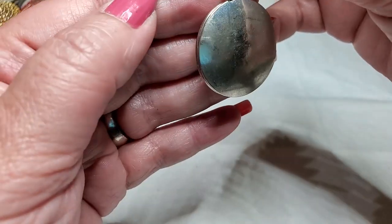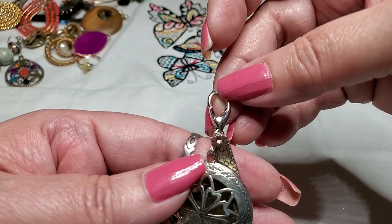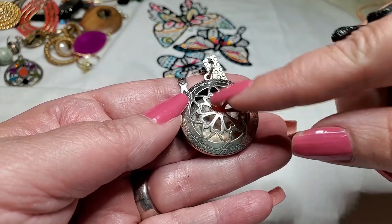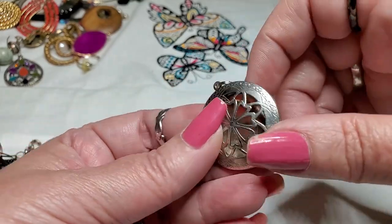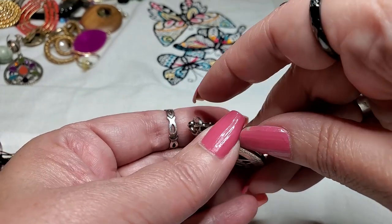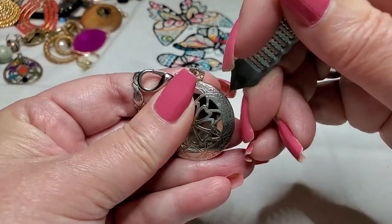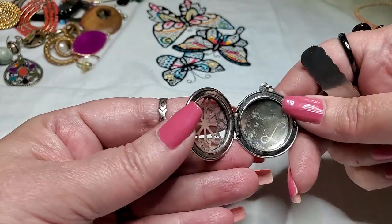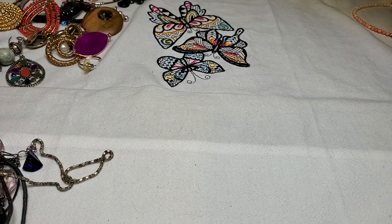And this is one that says 'blessed' — and it is a little pendant where you put stuff that smells good in here — aromatherapy — because it opens. And then you can hook it to like your purse. I think so. Let me see if I can open it. There we go — yeah, I think that's what it is. And then you can hook it to your purse or wherever.